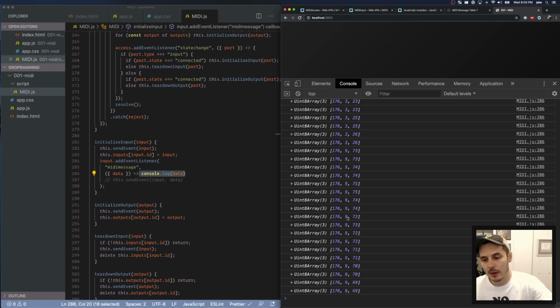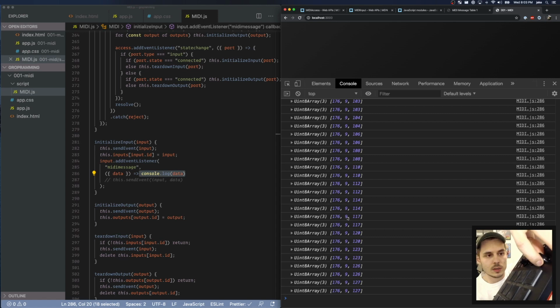Now, with our knob, 9 is the knob, remember, the same way 3 is the knob here. That last value is on a scale from 0 to 127. How far have you turned the knob? So I'm going to go all the way to the left. We're at 0. All the way to the right, we're at 127. It's wonderful, right? Well, there's still more.